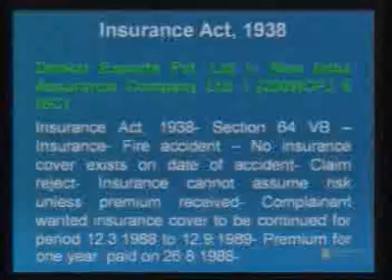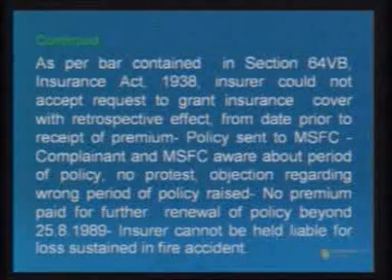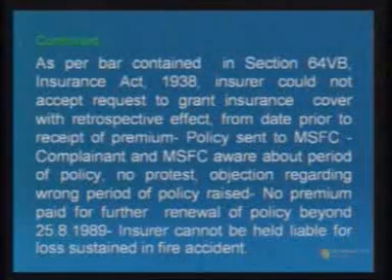The case was filed and ultimately came up to the Supreme Court, which clearly ruled that only if the insurance premium is paid on the date the accident occurred will the person get the relief, otherwise he will not get the relief. The complainant wanted insurance cover to be continued for the period 12/3/1988 to 12/9/1999, with the premium for one year paid on 26/8/1988. As per the bar contained in Section 64 VB of the Insurance Act, the insurer could not accept a request to grant insurance cover with retrospective effect from a date prior to receipt of the premium.